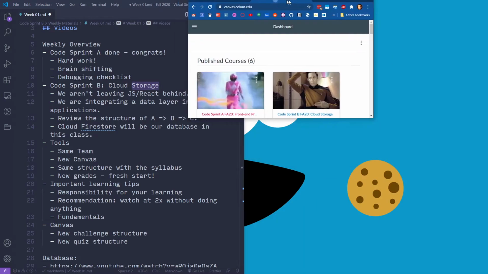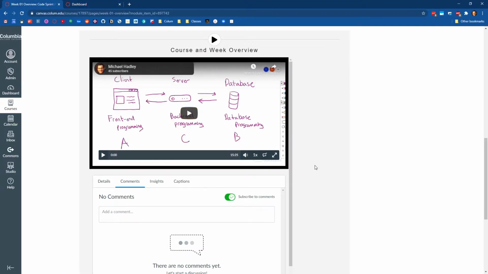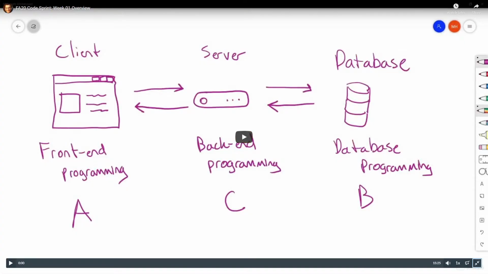So I want to share screen for a second. In Code Sprint A, we made this whiteboard on the very first day, where we learned about front-end programming, and we were talking about how we're going to have these different layers that are part of our application eventually.